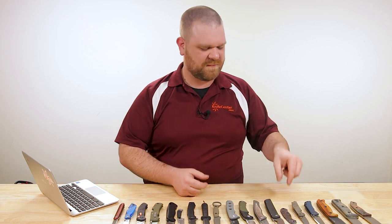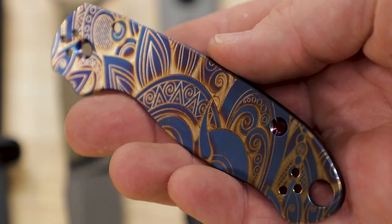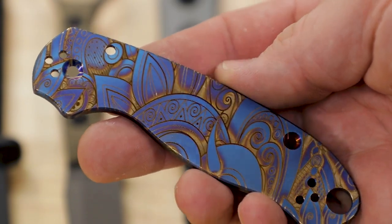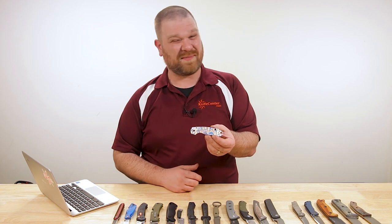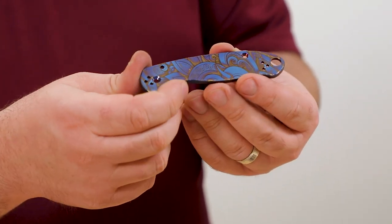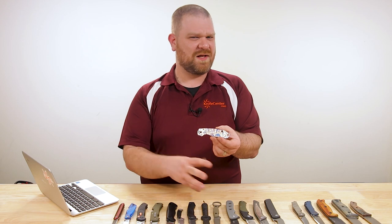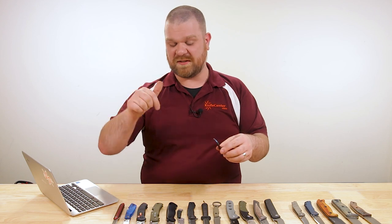Since we're into some slightly fancier stuff, we got a new shipment from Meatand Boss lately with a bunch of new handle scale options for some Spyderco models — Para 3, Para 2, and Shaman. This particular one is a new set of titanium scales for the Para 3, coming in at about $139. Really slick look going on. With the titanium construction and aftermarket customizations, that asking price isn't unheard of for this sort of thing, and they are all really well done. We'll make sure to leave a link to the full selection of new scales.